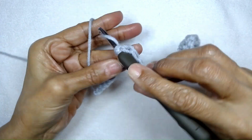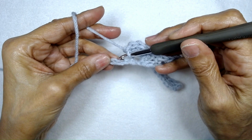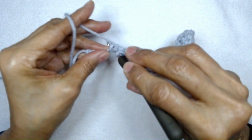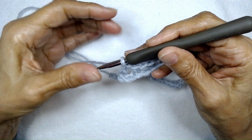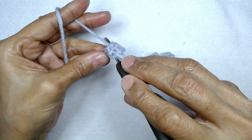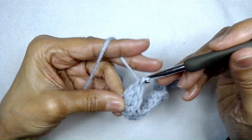1, 2, 3, 4, 5. Skip 2 chains, single crochet in the next chain. Skip 2 chains, 5 double crochet in the next.